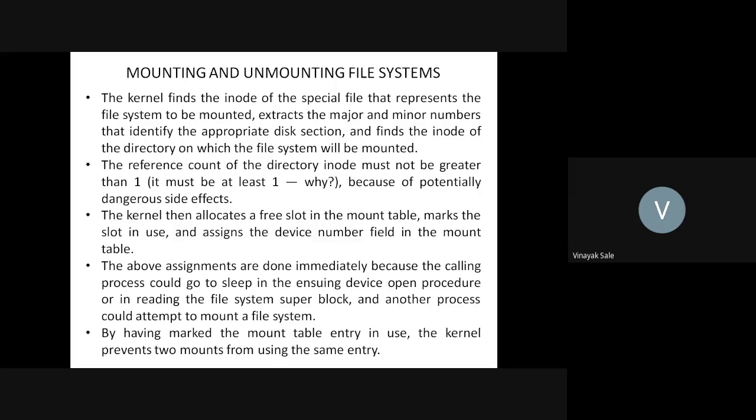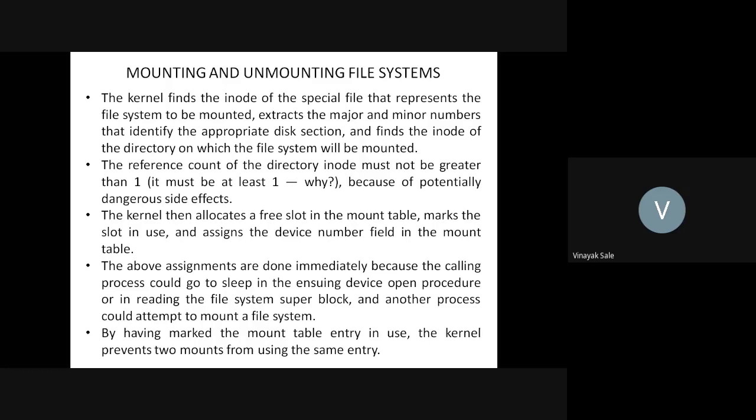The reference count of the directory inode must not be greater than 1.